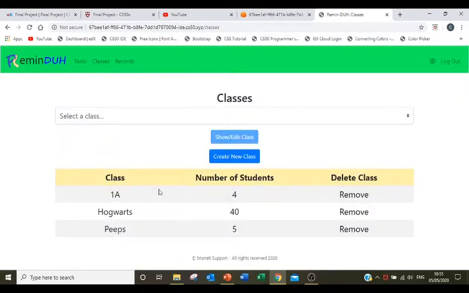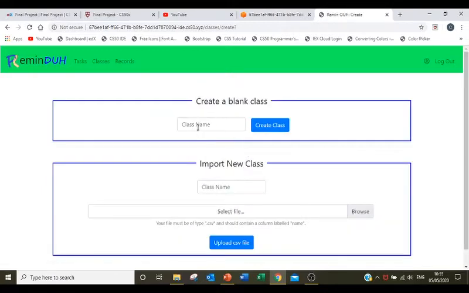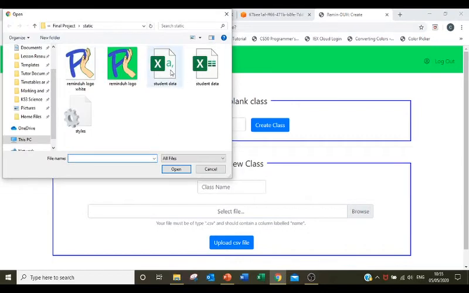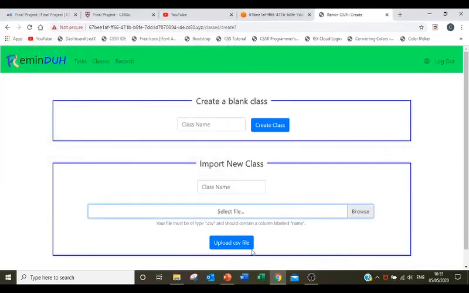Second thing to show you, classes. If we have a look at classes, it shows me the classes that I've got in my database. It shows me how many I've got in each one. Now I could remove the class from here, I'm not going to do that just yet. But I want to, let's say, create a class. It takes me to a point where I can create a new class, which wouldn't show up in that table because it hasn't got any students, but I can import a class. When you import a class, it does allow you to import using a CSV file. It takes a little while sometimes, so I'm not going to show you that now.